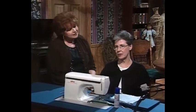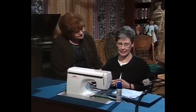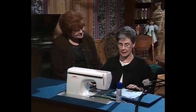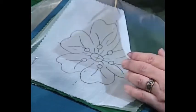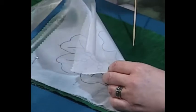I just wanted to talk a little bit about the flower design that we had, because it is a little bit different than just a plain design like the heart is, because it has some inside lines. Now on this one, just like Martha said, you trace the design onto the organdy, and then you sandwich it between a layer of Sulky and the silk dupioni.